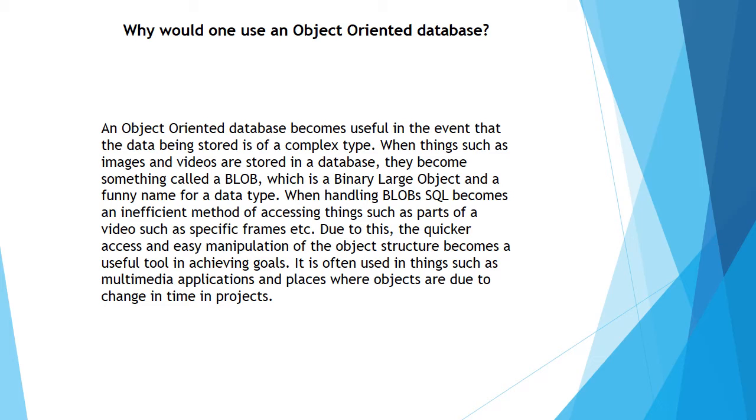When things such as images and videos are stored in a database, they become something called a blob, which is a binary large object and a funny name for a data type. When handling blobs, SQL becomes an inefficient method of accessing parts of a video, such as specific frames. Due to this, the quicker access and easy manipulation of the object structure becomes a useful tool in achieving goals.